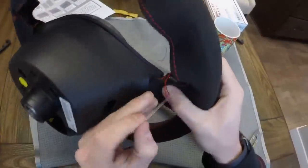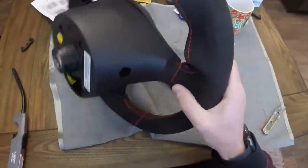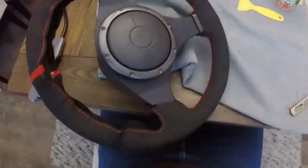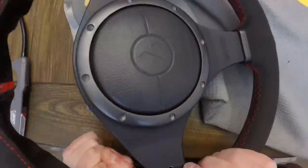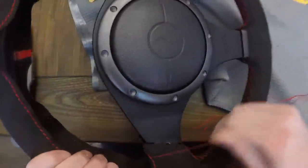Starting here on the top, this is where you really need to measure out a ton of thread, because on this top spoke it's basically twice the size of those lower spokes. So you're going to have to measure again two to three times that amount, but go for the higher end. I went like three, three and a half times the length of that threading, and you will have plenty - you're going to have extra, which is nice. So don't get stingy with your threading here.